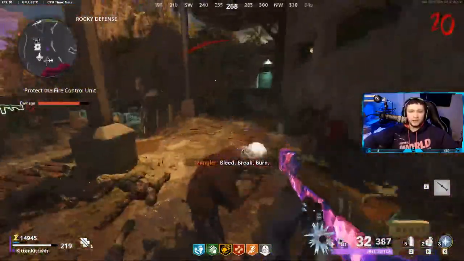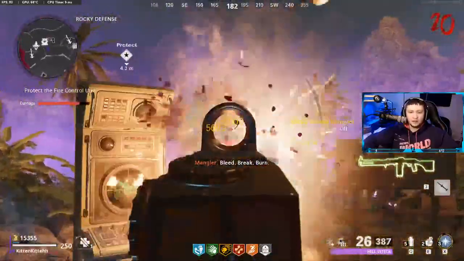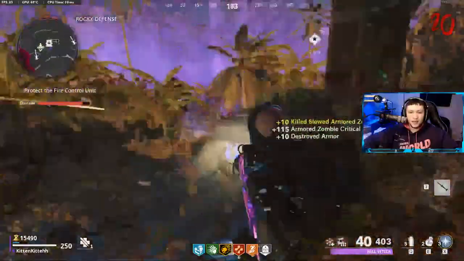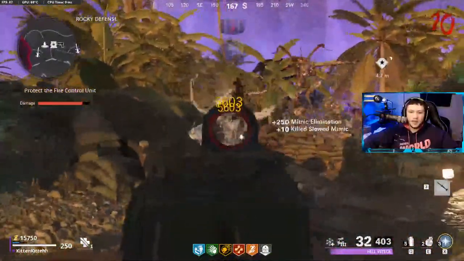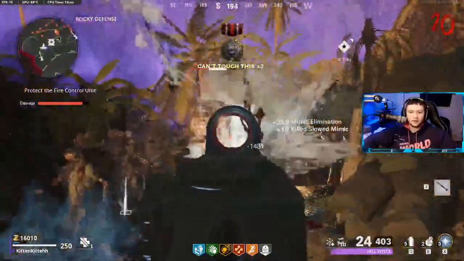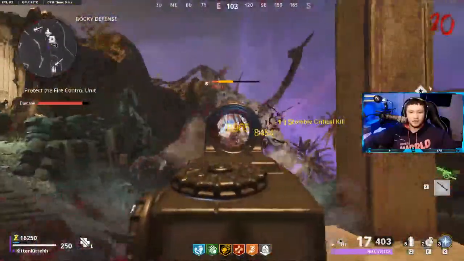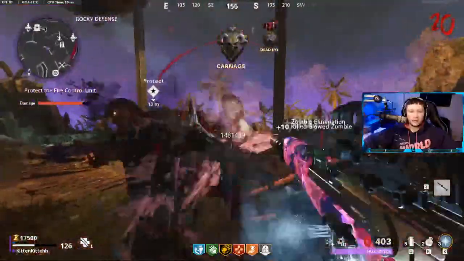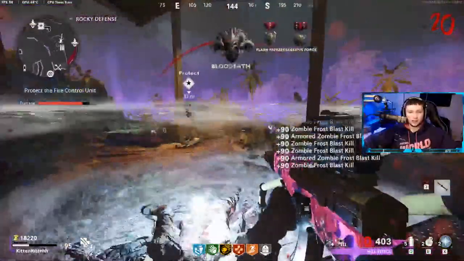And again, even though we don't have the Brain Rot, you're still doing a lot of damage to these mimics and these manglers. There's a mimic. Slows them down since we have tier 5. Super easy. Get rid of them really quick. I mean, granted, it is round 20. We're just going to pop this real quick.